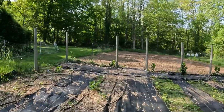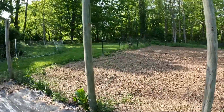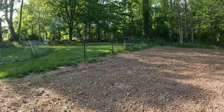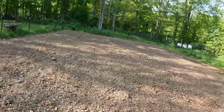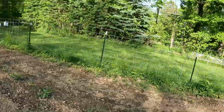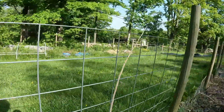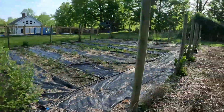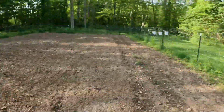I'll show you something. You might be able to visualize this in your head, because I ain't adding this to the editing. I mean, maybe I might. It depends on how I'm feeling. This is gonna be the garden soon. I'll show you what it's gonna end up looking like. But yeah, in 2021 we got none. In 2022 we got one blueberry. In 2023 we got 17 blueberries, which is not a lot comparatively speaking. Usually you'd expect at least 100 blueberries from just one plant.